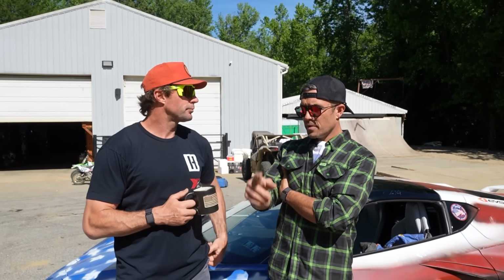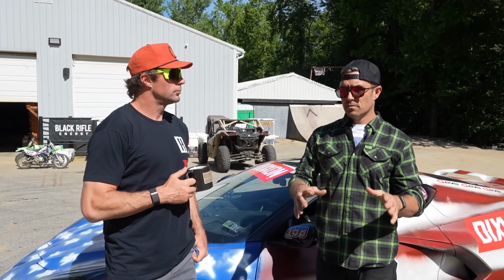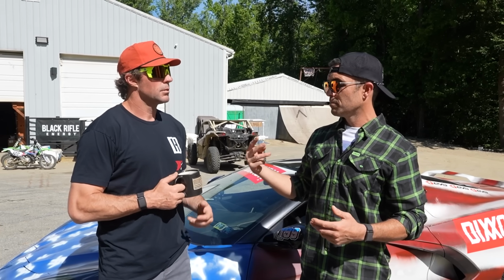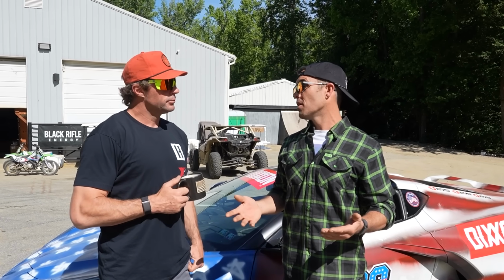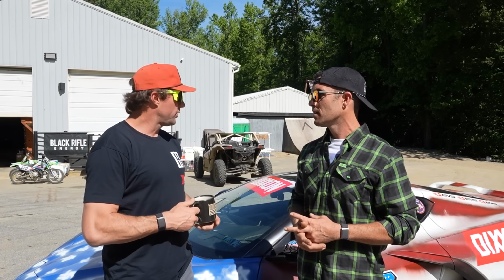How similar do you think the BRZ is to this car? It was rear-wheel drive, it was light. I was not there for that shoot, but I know that there were some issues with traction. We had 3 of them, 2 didn't make the jump because they ran into the woods because they couldn't keep it straight. Is that going to be a similar story with this today? So this is going to be way worse.